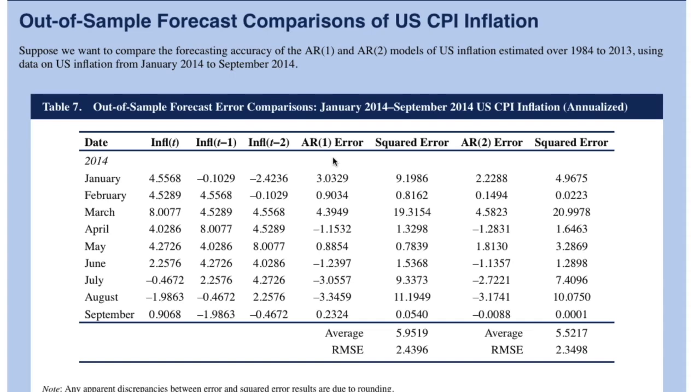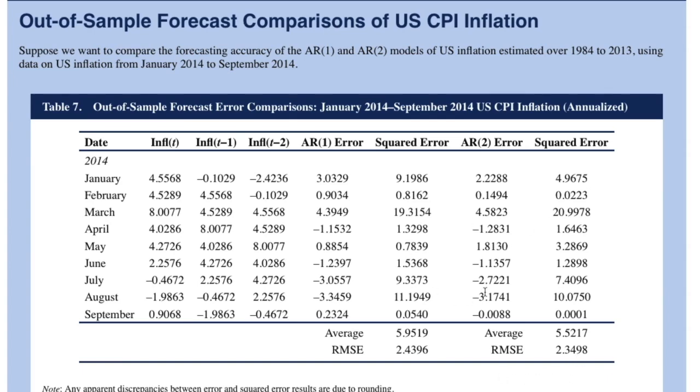Using the AR1 model, we calculate a value and we compare it to the observed value. We have a predicted value compared to the observed value. There's the error. There's the squared error, and we just do that for all of them. So we take the sum of the squared errors, we divide by n, we'll get the average, and then you take the square root of that, will give us RMSE 2.4396. And we'll do the same for the second model. This is the error derived from the second model. Here's the squared error from that model, and we have an RMSE of 0.3498. And not surprisingly, the AR2 model is more accurate than the AR1 model, 2.4396 versus 0.3498.